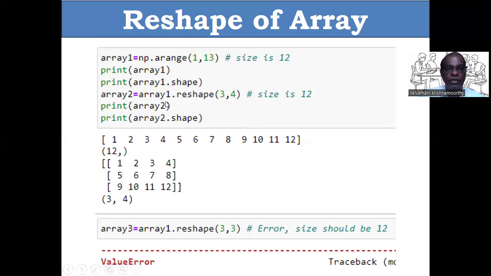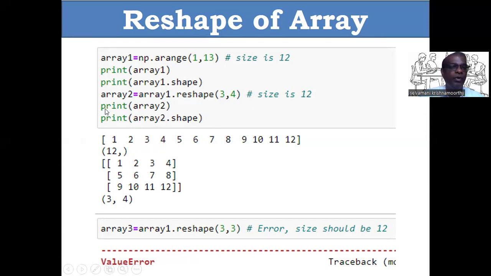Reshape is a function. It modifies the calling array with a new number of rows and number of columns. Am I right? That means array1.reshape(3, 4) will return one array that contains all the elements available in array 1, but in 3 rows, 4 columns format.